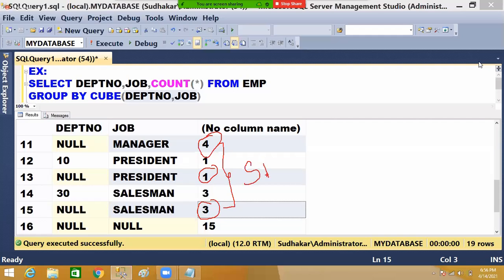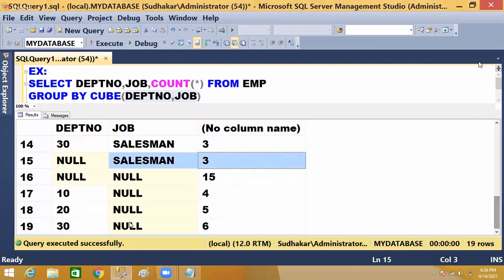These are subtotals, but which column are we finding them on? Job column wise. Okay, now keep it like this, and come below. Here also see department number 10, 4; department number 20, 5; department number 30, 6.